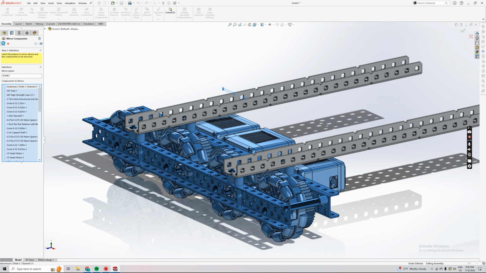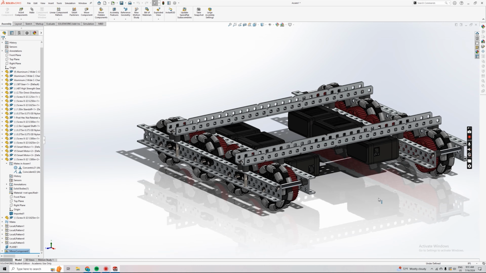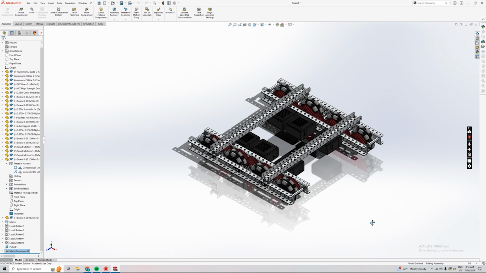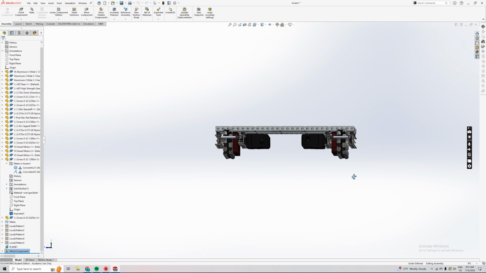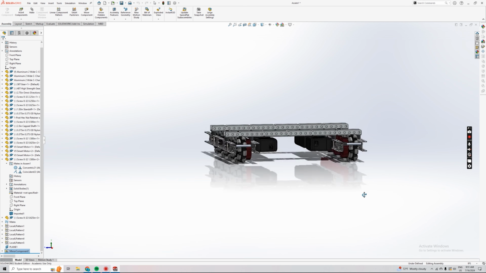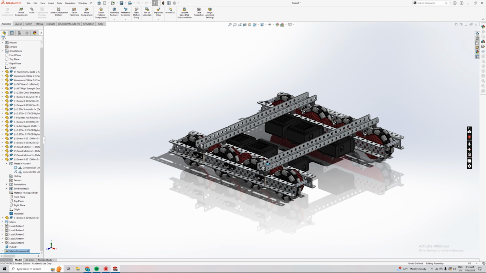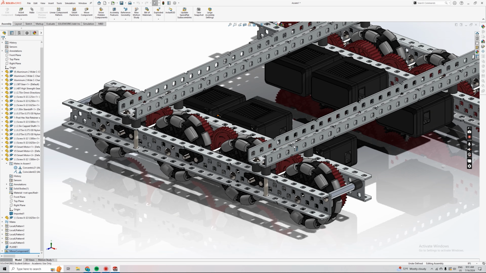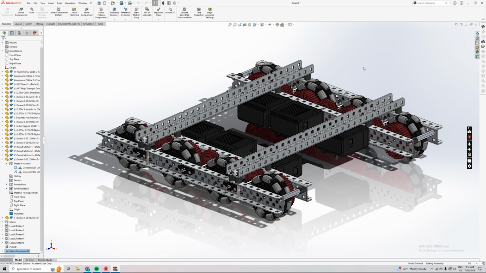But if you can take a look, this is pretty much how we want it. So you can see now everything is perfectly mirrored to the other side. Both sides are copies of each other. And yeah, that's basically how you make a nice looking VEX chassis. This is 450 RPM on 3.25-inch wheels with a 4-hole gap. It's 28 holes long by 28 holes wide. You can box it in 1, 2, 3, 4, 5, 6, 7, 8 holes. And yeah, that's it for the first video of the series.